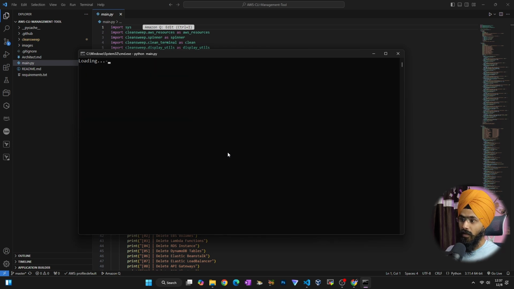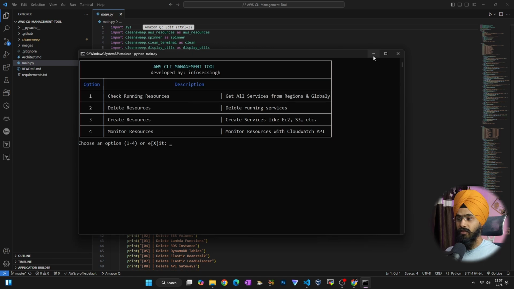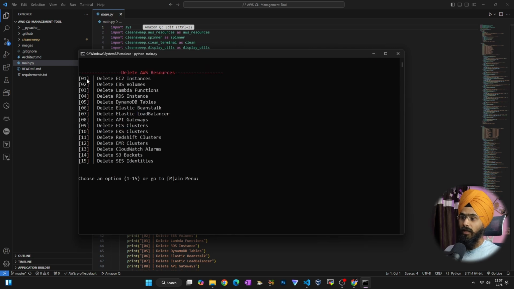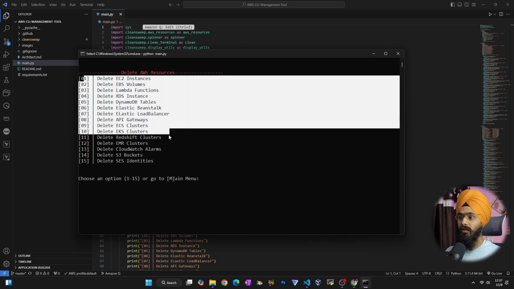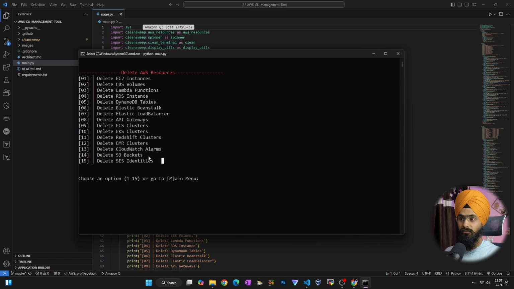Okay. So now, before explaining this tool, I can also show you the other options. You can delete services by selecting the second option, and all the services are there, like EC2 instances, EBS volumes, Lambda functions, RDS, DynamoDB tables, and you can even delete load balancers, Beanstalk, anything.